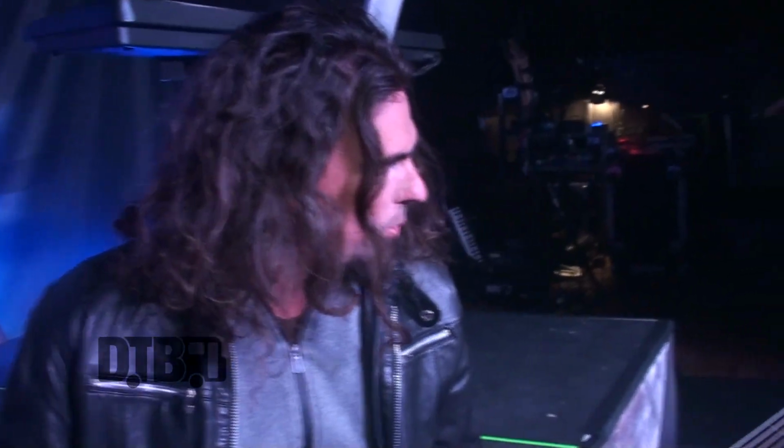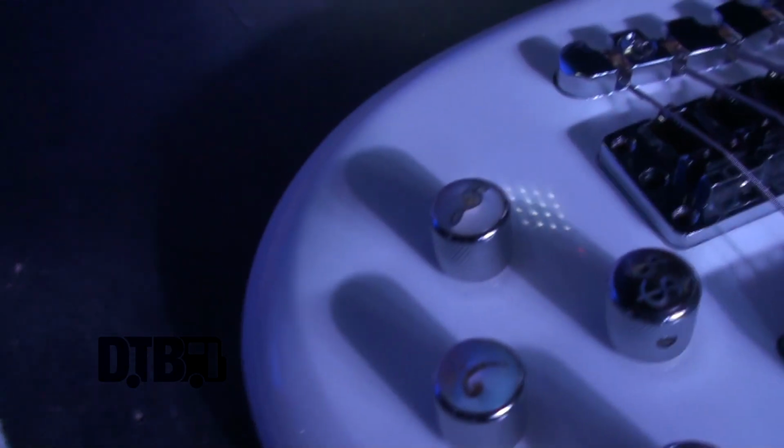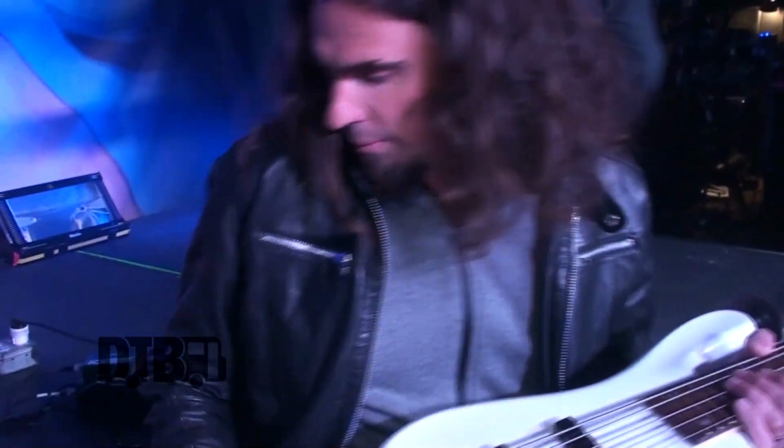I've been using Warwick basses since 1995, so 21 years now. I bought my first Warwick Streamer Bolton 5-string bass then, and I really like them. I basically use Warwick basses all the time.